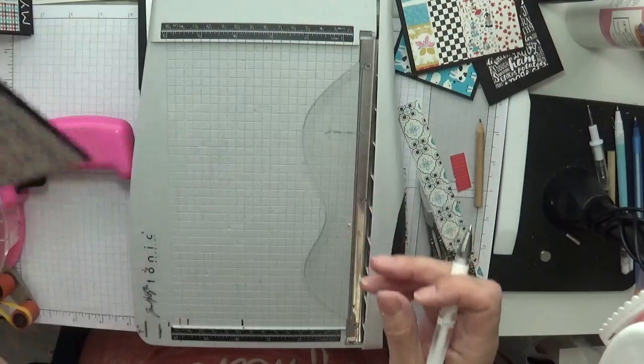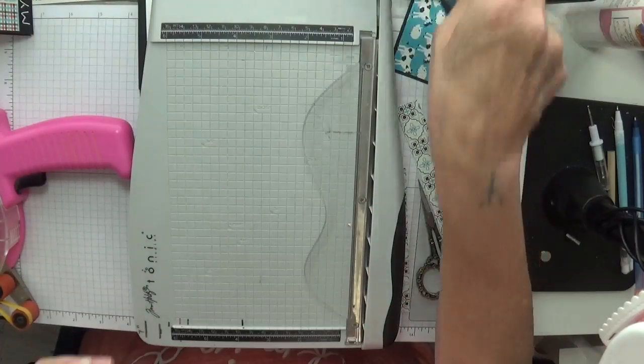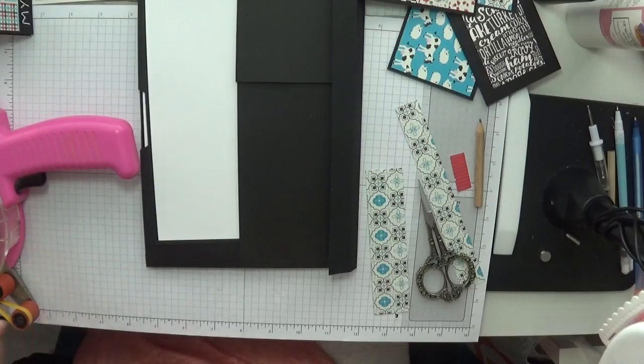Isn't that cute? Love it. And then we can just see if that's dry now. I don't want to smudge it. Yeah, that's dry. That's lush. We will need the trimmer back in a second.